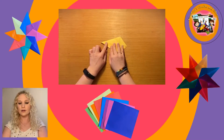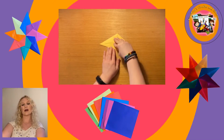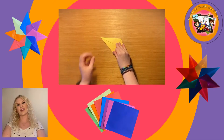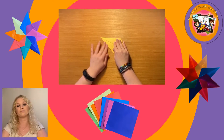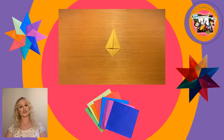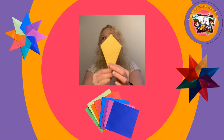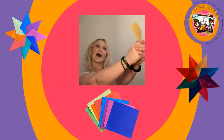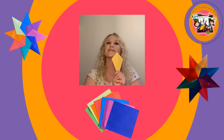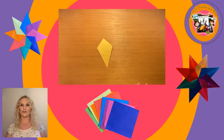Folding in, like so. Now I've just spun it round a little bit because it can be a bit fiddly sometimes, so you might want to move yours around too so that you can get better access to the side you are working on. So, pressing that firmly, and you will see that I have this shape. If I hold it up, you might be able to see that it is a kite shape. You know, when you're flying kites in the wind, maybe it's something you do in the summertime. Well, that's the shape that you want. So, we have our first part of the star.